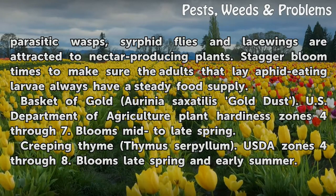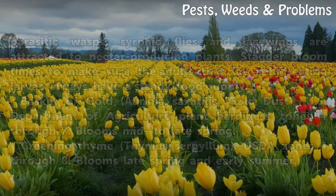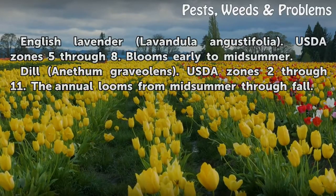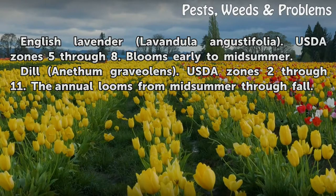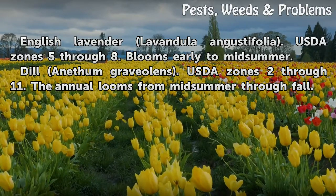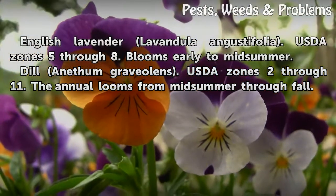Creeping thyme, Thymus serpyllum. USDA Zones 4 through 8. Blooms late spring and early summer. English lavender, Lavandula angustifolia. USDA Zones 5 through 8. Blooms early to midsummer. Dill, Anethum graveolens. USDA Zones 2 through 11. The annual blooms from midsummer through fall.